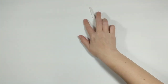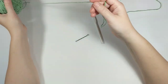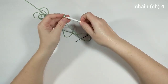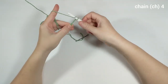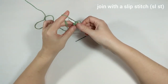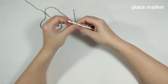All right, so the things we're going to need are our crochet hook, some green yarn for the bottom, and then a stitch marker. I like to use bobby pins when I'm crocheting for my stitch markers. It just makes life easy. Okay, so the first thing we're going to do, make a slip knot. Then we are going to chain 4 and join with a slip stitch. 1, 2, 3, 4. Alternately, you could also use a magic circle for this if you wanted to. I just like the chain 4 and the slip stitch because it's easy. And then we will join with a slip stitch, slip that through both, chain 1, and now I'm going to place my marker like so.